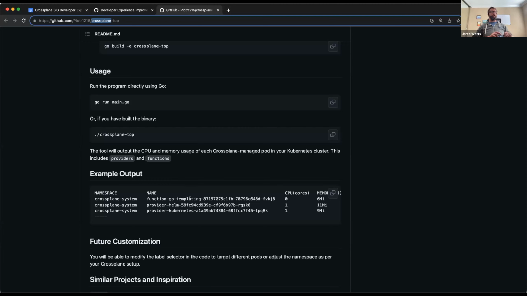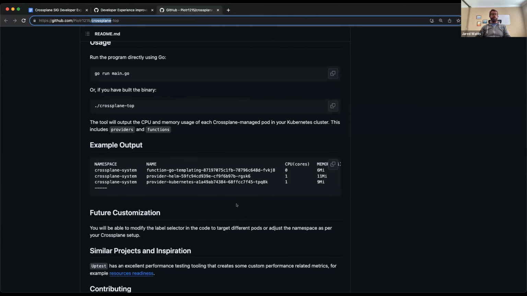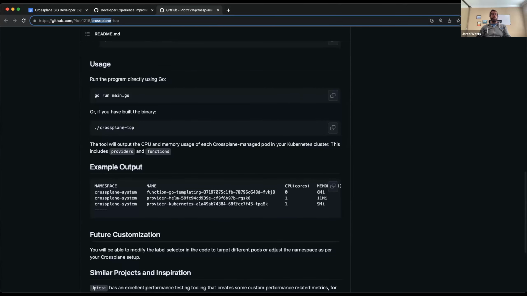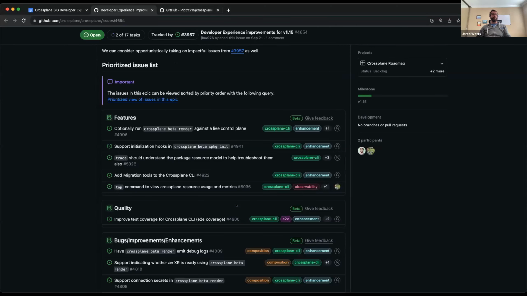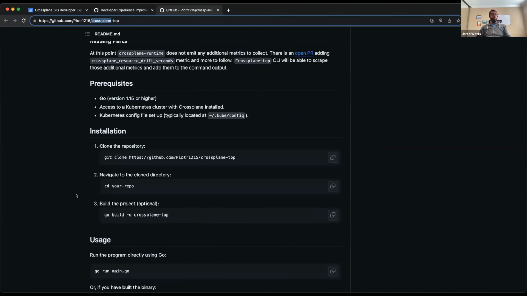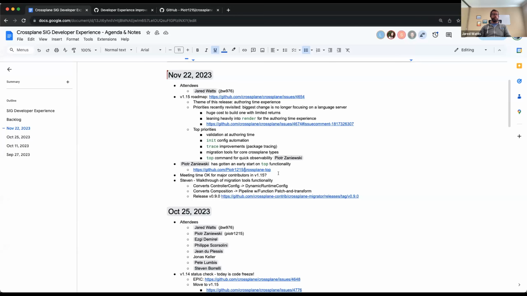That is useful, and that is one aspect of what we would want to show with the full top command. So this is a great start to give a little bit of insight into resource usage, but then Piotr will be able to take this and extend it to add more things, like insight into metrics and all the controllers and their work queue lengths or something like that. So there's more to do beyond this, but it's really cool to see this already started before the milestone is even getting some momentum going. So kudos to Piotr for that if you watch the recording.